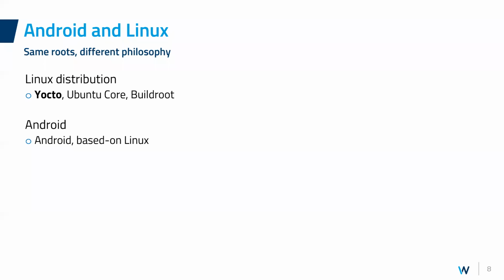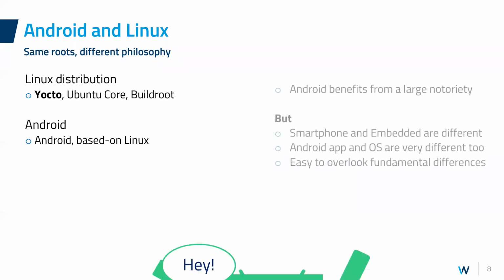So we have these two OSs, and we said Linux, so really you have a lot of different options when you're doing Linux embedded. The industry standard right now is Yocto. You have other options like, for example, Ubuntu Core, Buildroot, and even more. And for Android, it's much simpler because you just have Android, and then you have specific flavors, for example, for automotive, which is Android Automotive. But otherwise, you have just the stock Android that you then customize for your platform. So these are the two OSs that we're going to see. Yocto is the one that we were using for this white paper, and the one that we are using most of the time.